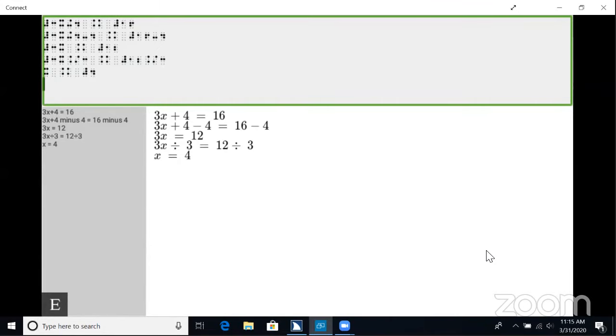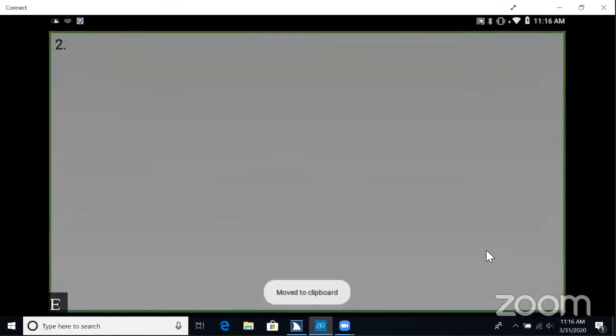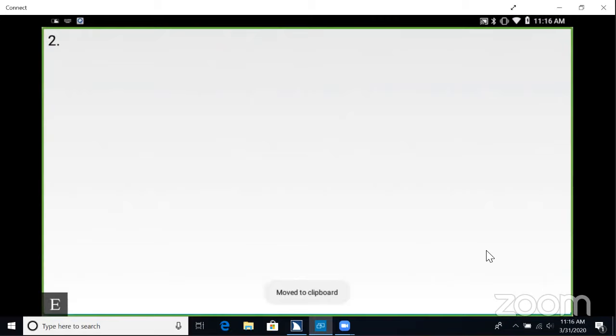So I'm going to export this math by pressing backspace with E. Move to clipboard. My edit focus box is then placed at the bottom of my file, right where my cursor was when I left to go into KeyMath. So I'm right under number 2. I press backspace with V, as in paste, like Control V on a computer. So backspace V, and pasted. Now I've put another image in my file. And again, I do this as many times as I need to.